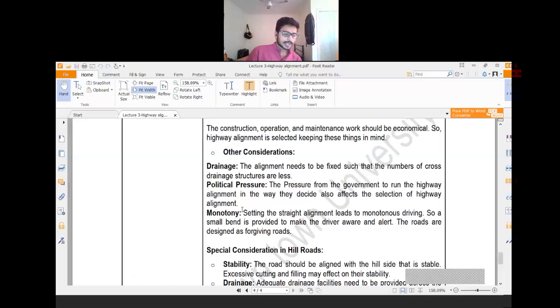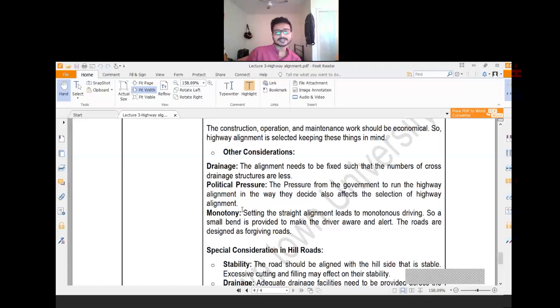Okay, and you are traveling on the highway. If such a case occurs, what will happen? You don't have to put much effort into the driving because you do not have to change the gears. Just your foot will be on the accelerator and you can just go on and go on. There would not be much effort which you can put over there.